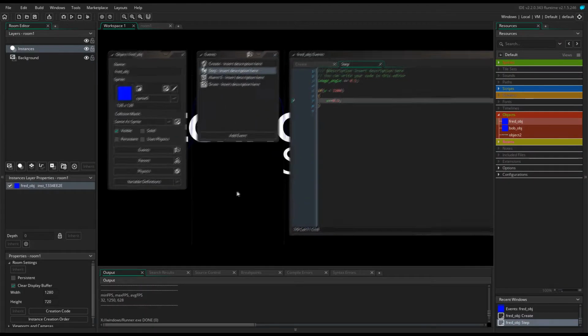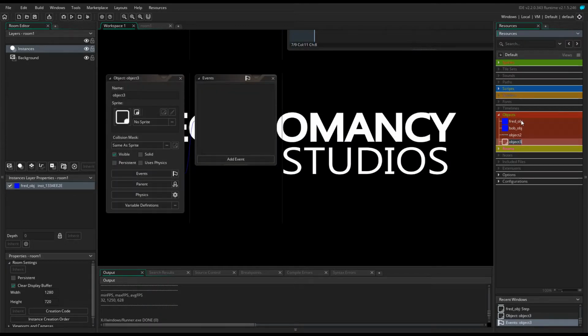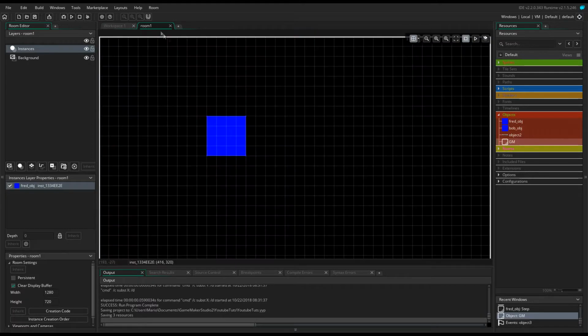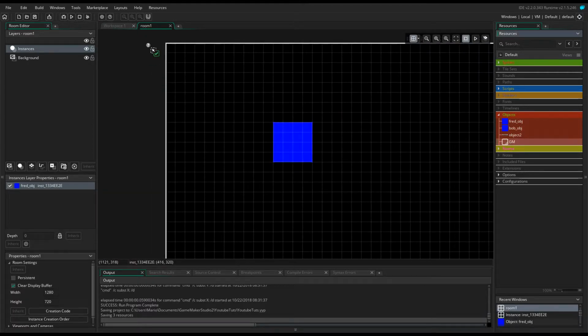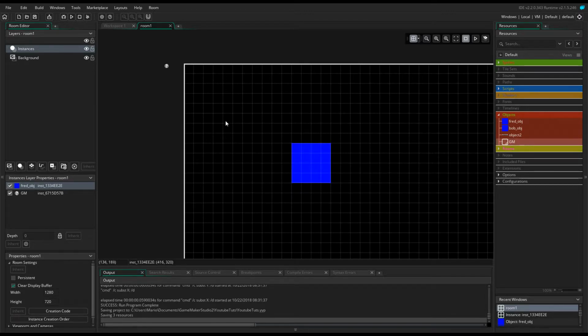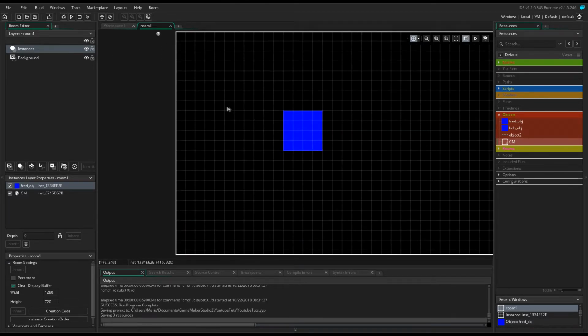Alright, so let's make another object. I'm going to call this my GM. This is what I always do. We're going to make this persistent, right? One thing we're going to do is make this persistent. And we're going to drag this into the room. I always like to drag my managers and things that don't really have a sprite to the side if they are not something that's going to be used directly in the game.